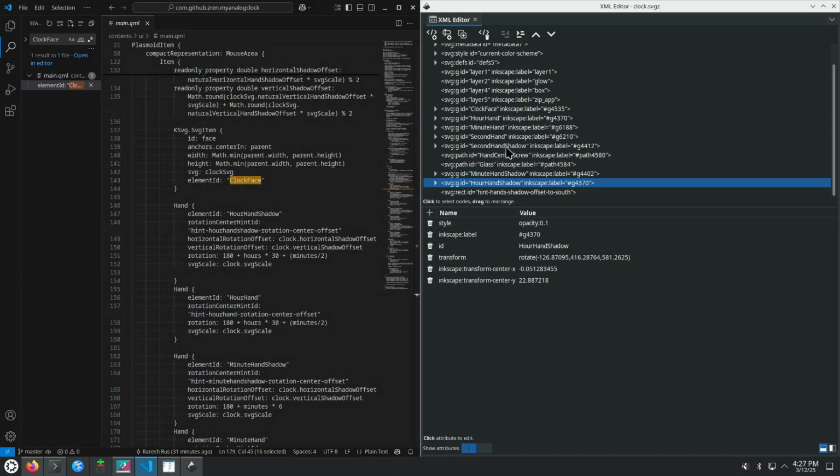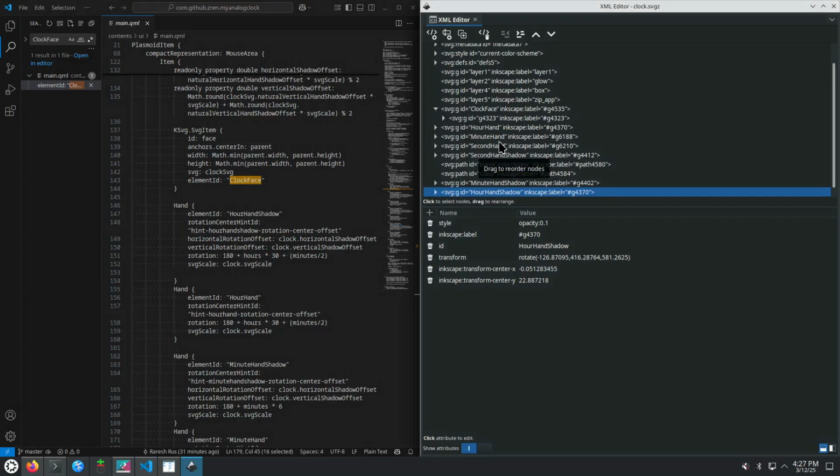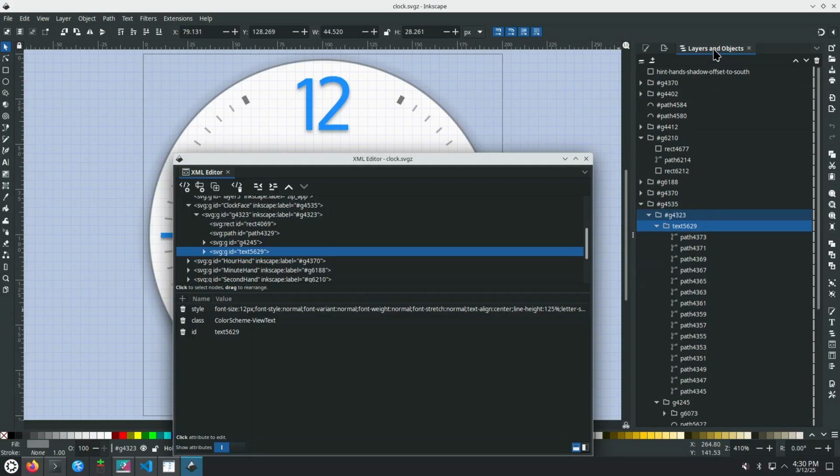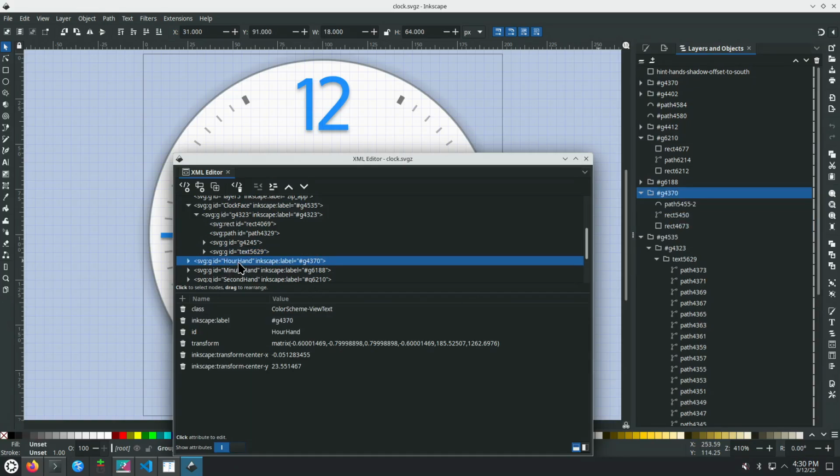Let's see if I can put some string on the clock face, for instance. Unfortunately, in layers and objects, it doesn't show the IDs, so it doesn't show the human readable text, just these integer IDs.